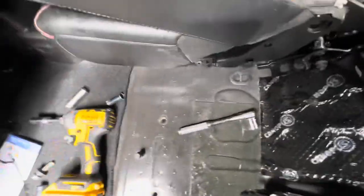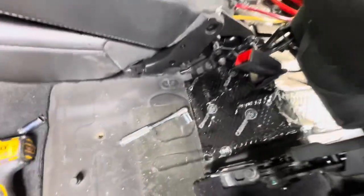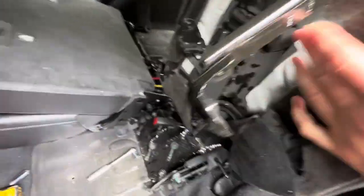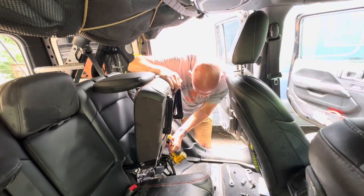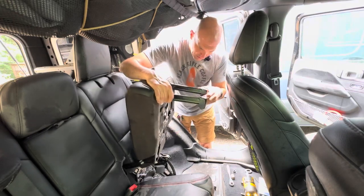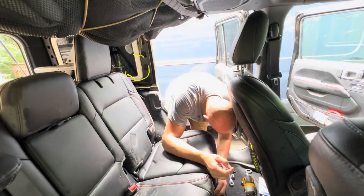These are the two that I was talking about: this one is the seat connector and this one is for the seat belt itself. Then we've got that bolt and the nut in the back. On the seat, these two arms are what go to the bottom section. These arms just come out like this and sit right down on the floor of the Jeep, and you just put the bolts in.